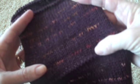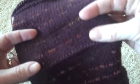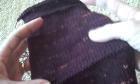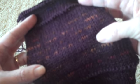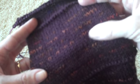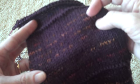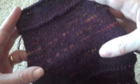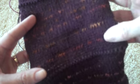For one thing, I want to make sure I use the right needle size for gauge and for feel, and this is feeling exactly the way I want it to. But I'm not so thrilled with how often the spacing's happening here. It's not dramatic enough for me. So notice how the second half, I started going every 3rd round, which means I do 1 round of the 3 strands, the 2 in Raisin and the 1 in Spice, do 2 rounds of only Raisin, 3rd round, the 3 strands, 2 rounds. So see, it's more often. I like that more speckled look compared to it being out so much. Again, your decision. You may want to make your spacing even bigger.